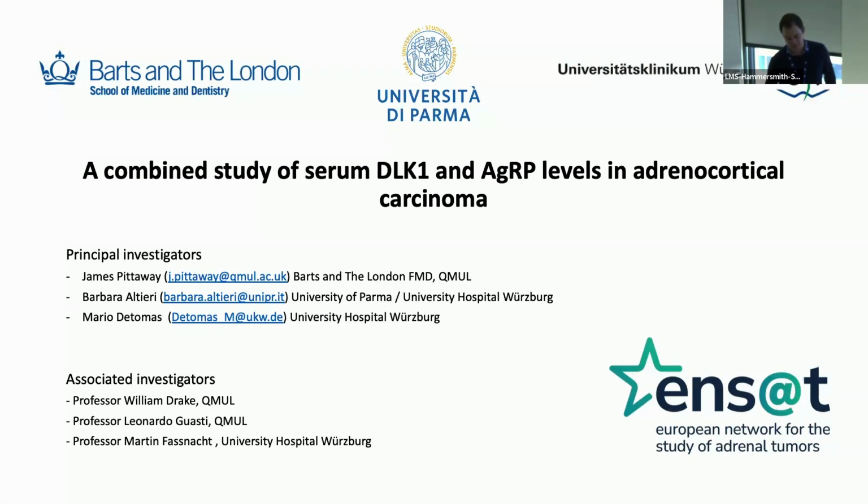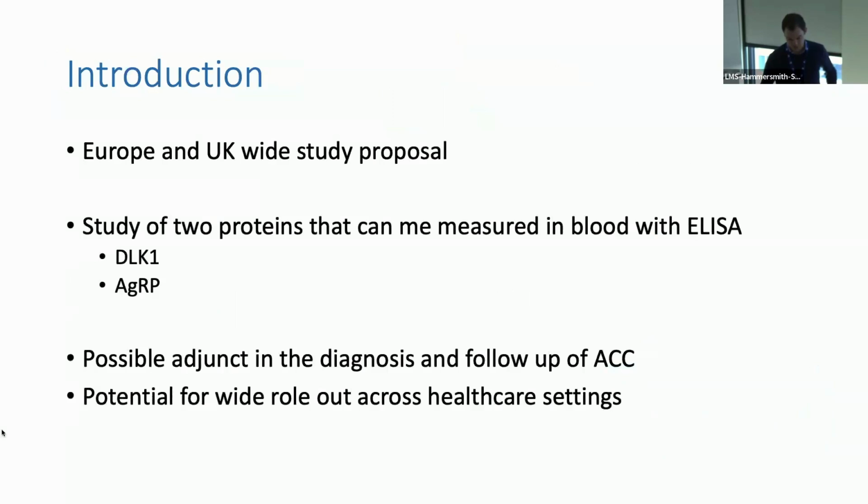This is a proposed study with the universities of Parma and Würzburg, and it's going to be done through ENSAT, and it's about to be publicised through ENSAT to get some interest Europe-wide. But obviously, we want a large UK involvement as well. The key thing is that the 2 proteins we're studying are both measured by a simple benchtop ELISA. This is a technology that can be in any hospital laboratory in many countries, so there's a potential for a wide rollout across healthcare settings.